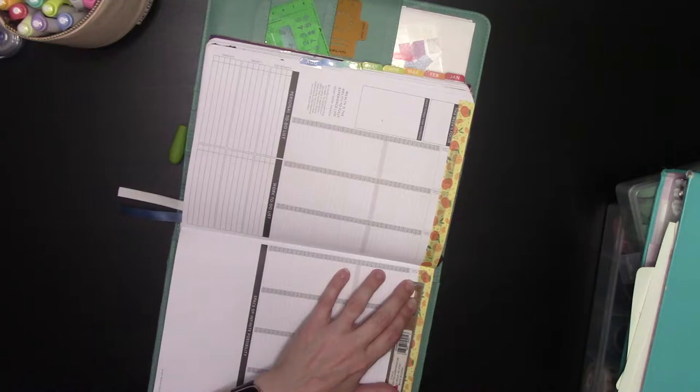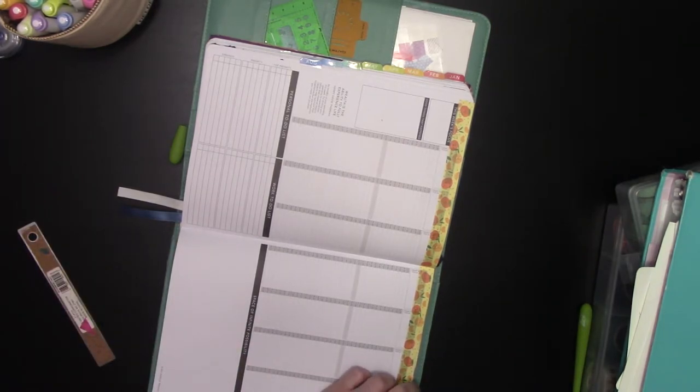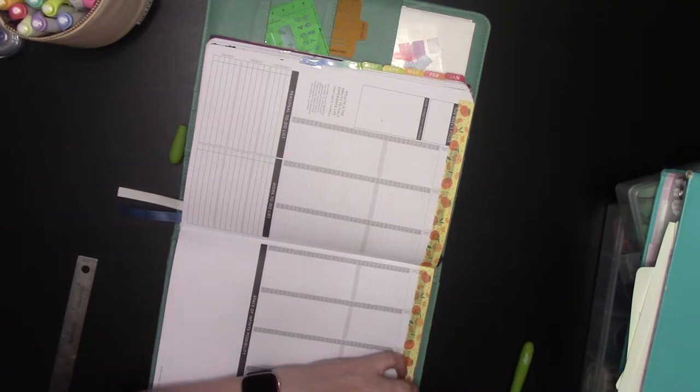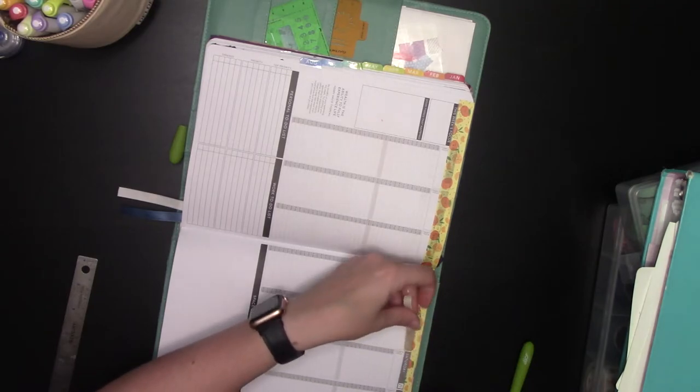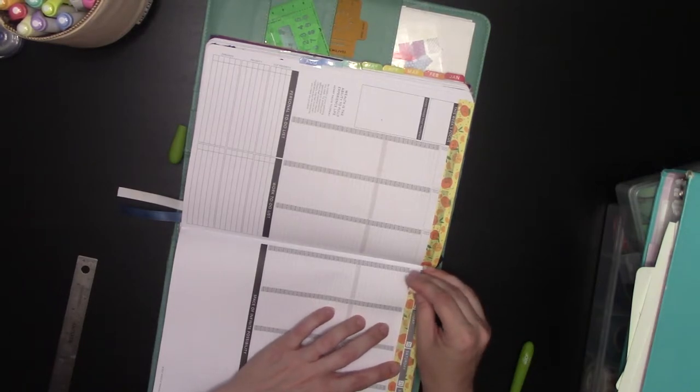If you're using a slice tool like I am, make sure you use light strokes. You don't want to accidentally cut your paper. But also not too light, because you do want to cut through the tape. And you don't have to be too perfect with the edges when you're doing this. And I'm just going to go down here and cover up the today's focus with the rest of the washi. This washi is not as wide as the washi I used last week, so it's a little bit off for covering the today's focus section, but it's honestly close enough that it won't bother me. The one from last week was definitely too wide for everything else, and so it works perfectly at the bottom there.